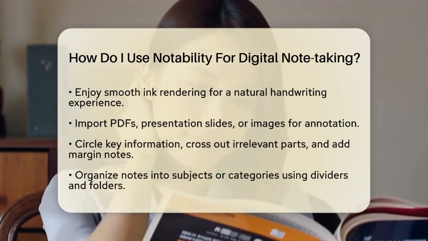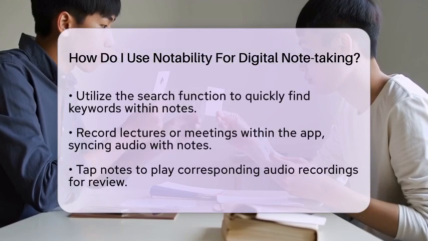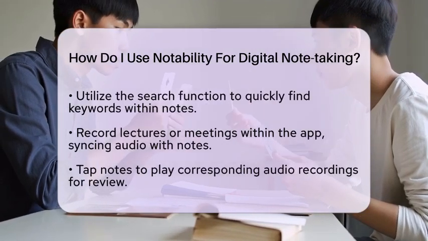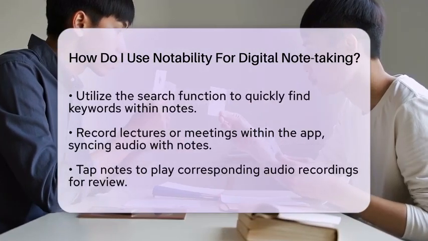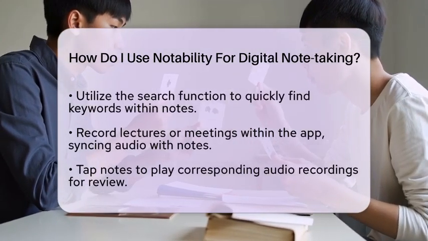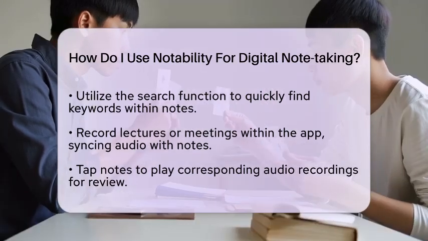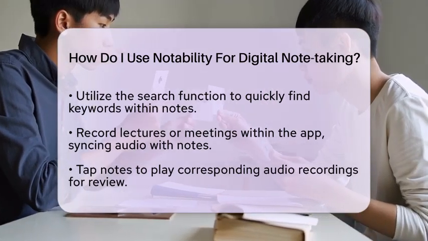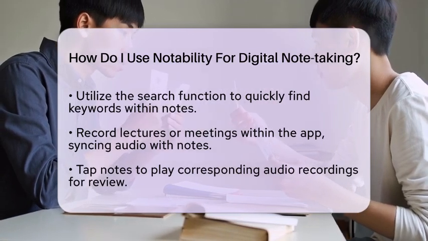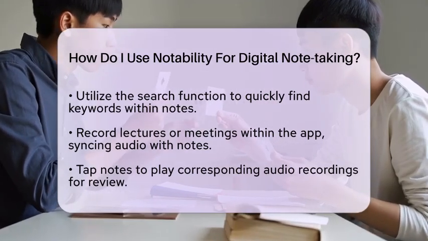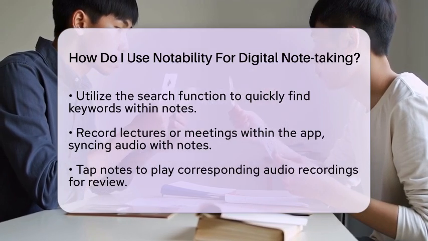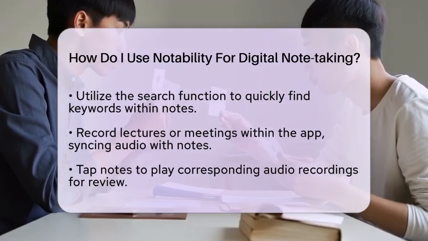One of the standout features of Notability is the ability to link audio recordings. You can record lectures or meetings directly within the app. The audio recordings sync with your written notes, so tapping a part of your notes plays the corresponding audio. This feature is great for reviewing complex information or catching details you might have missed.